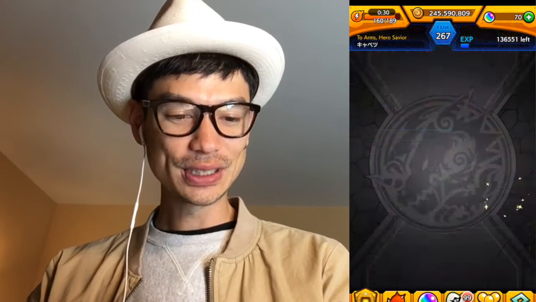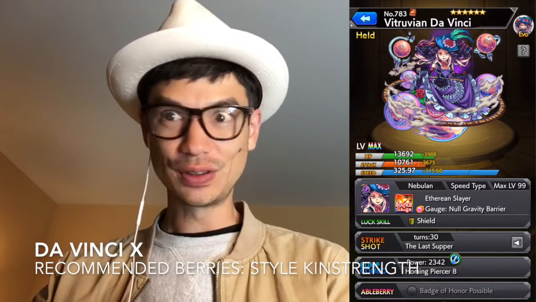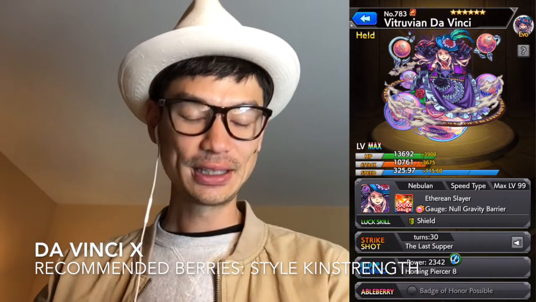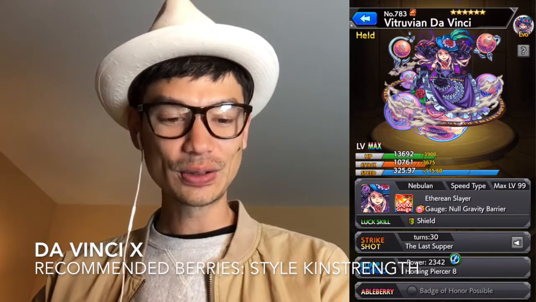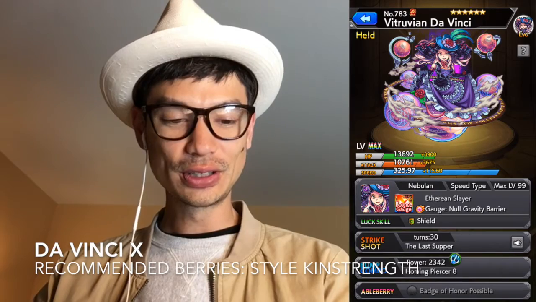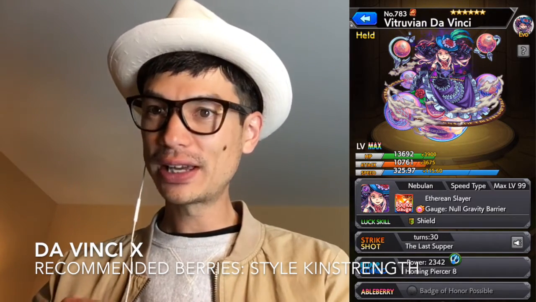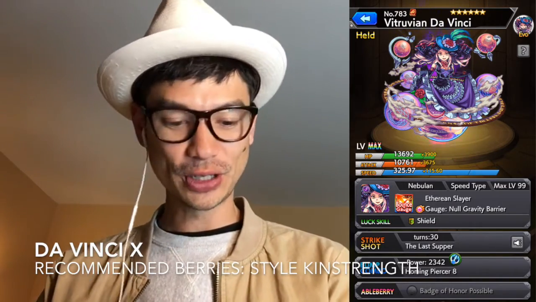One of whom is Da Vinci, but maybe not the Dark version, the green version, the X version, Da Vinci X. And she would also be really good for Nirai Kanai. So you could also give her the KINSTRENGTH Ableberry, the style KINSTRENGTH, just to get all the Pierce characters buffed. And then because the X version has a Meteor Strike Shot, that KINSTRENGTH will also buff up that Strike Shot a little bit as well.